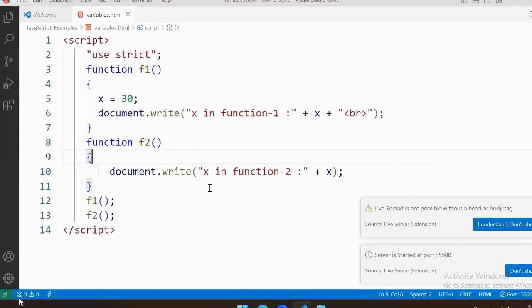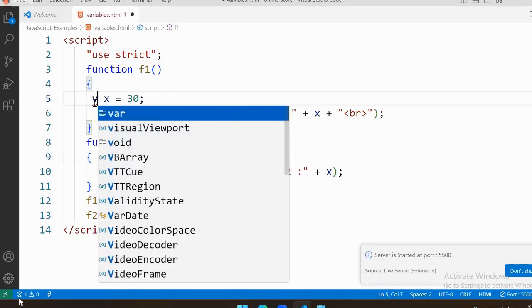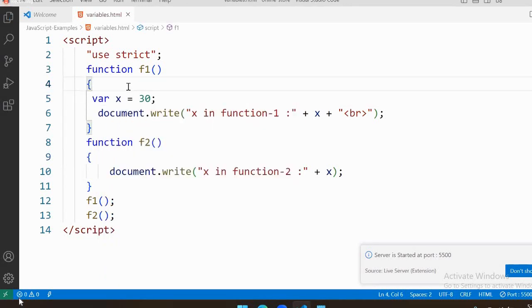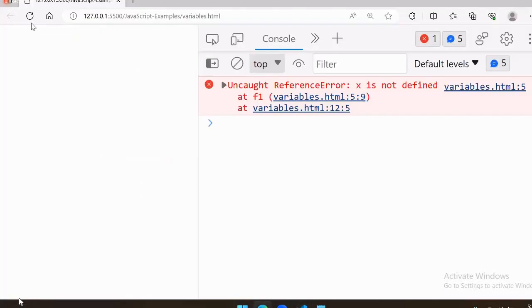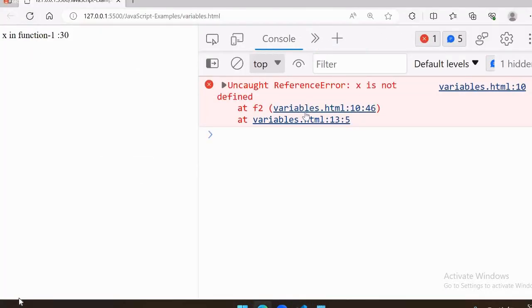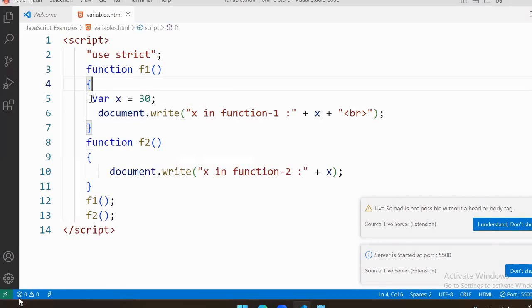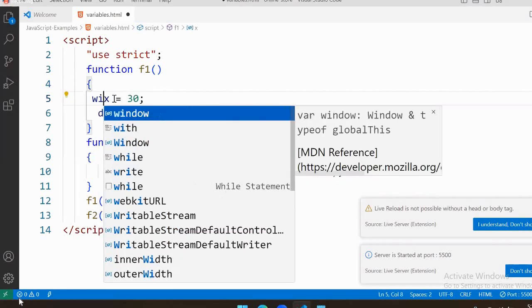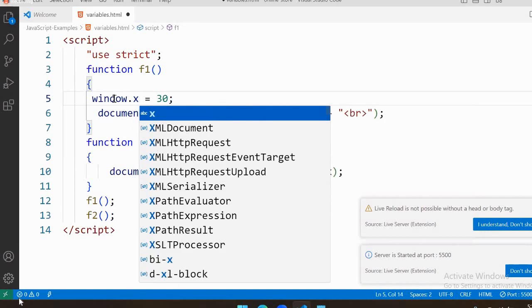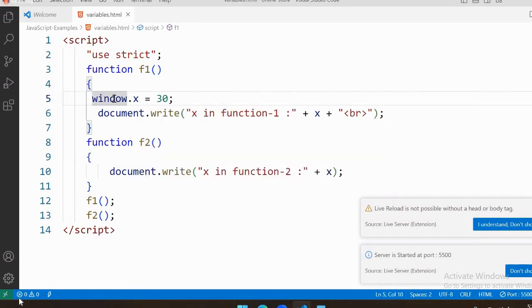Because you need to declare a variable if you want to use it, especially when it is in strict mode. And if I declare var, it is accessible in function 1, but it is not accessible in function 2. It says that in function 2, x is not there. Then what you do is declare with window, window.x.